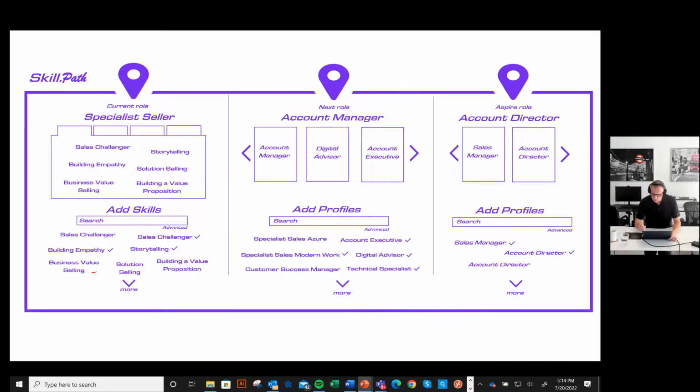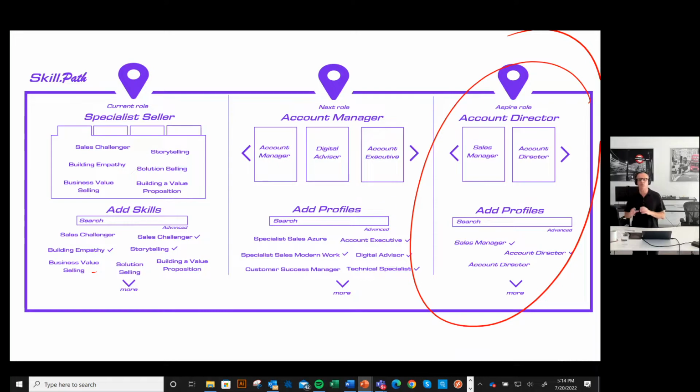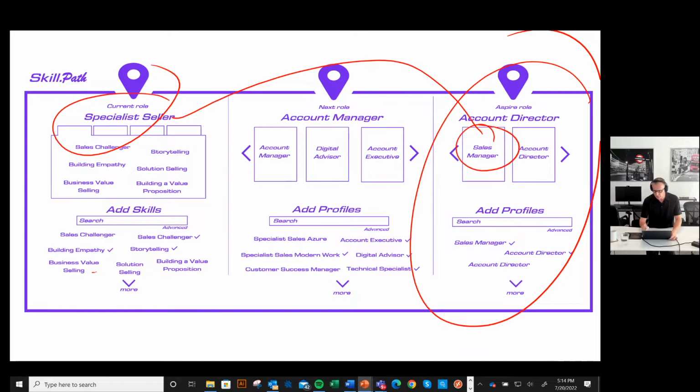And then there's the aspire to role over here, exactly the same principle. People will see an aspire role carousel appear. Maybe a specialist seller ultimately might want to become a sales manager, or an account director, or some other role. Going through the same process using the same type of model, we'll be able to serve up aspire to roles. In Creator, you'll be able to create that aspire to carousel, and based upon you building that carousel inside of Creator, these roles will appear, and also based upon the AI model that we're developing.